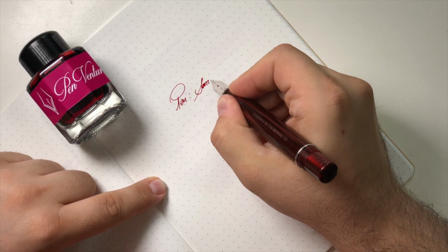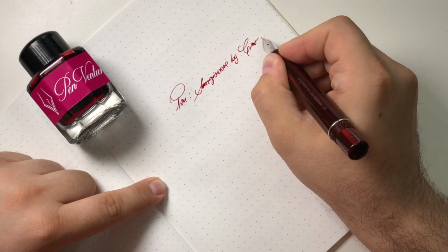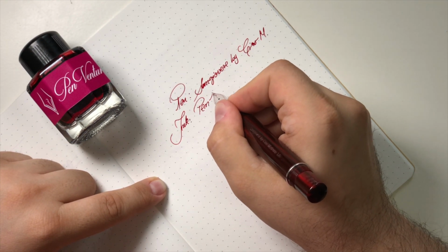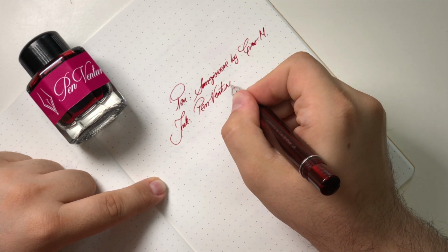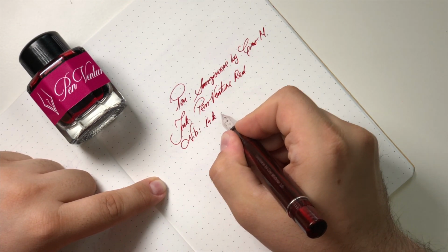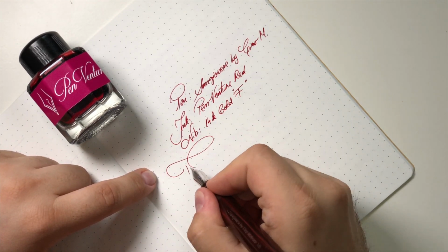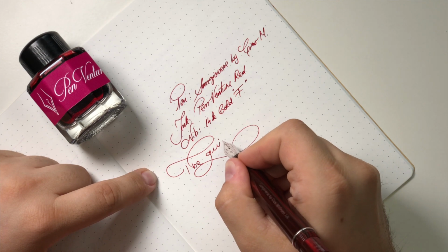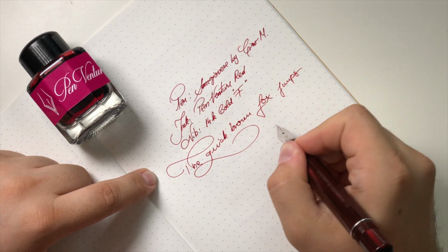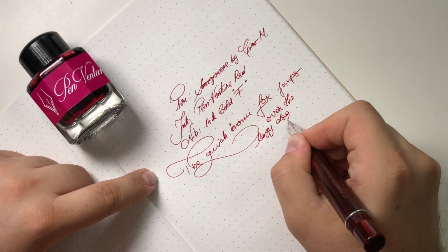The pen Sangiovese by Ciro Matrone. The ink is the Pen Venture red. The nib, 14 karat gold fine. Now let's do the sentence. The quick brown fox jumps over the lazy dog. The nib performs well.